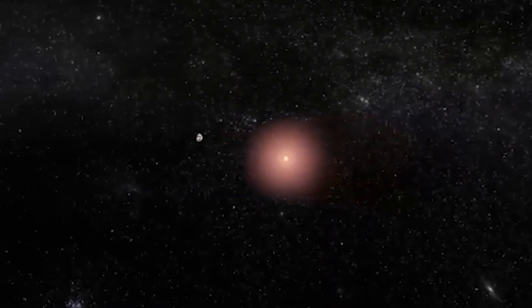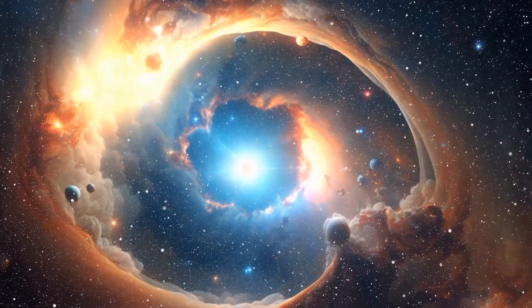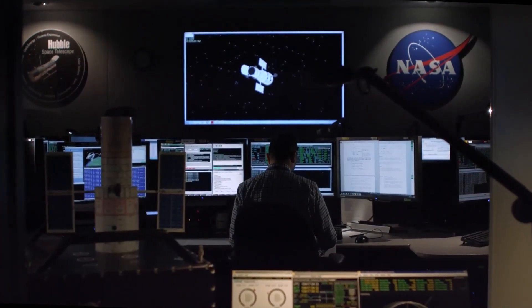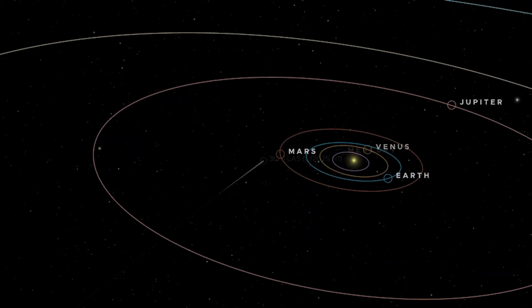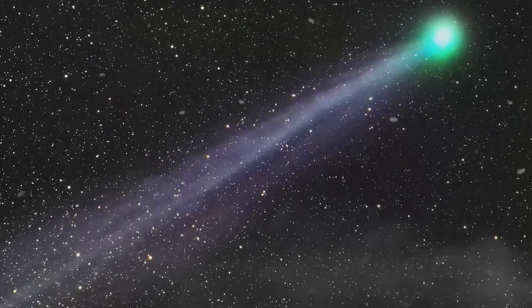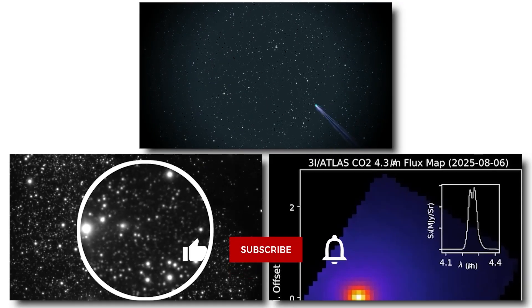This is the kind of discovery that rewrites textbooks and redefines a species, forcing us to confront our place in the universe in a way we never have before. The visitor, 3i Atlas, was already on its way out of our solar system, heading back into the void of deep space. We had gotten one brief, impossible glimpse inside. We now knew there are others out there, or at least their technology is. The silent traveler is now gone, leaving us with a secret that changes everything. Were we just visited by a machine, a tomb, or a messenger?